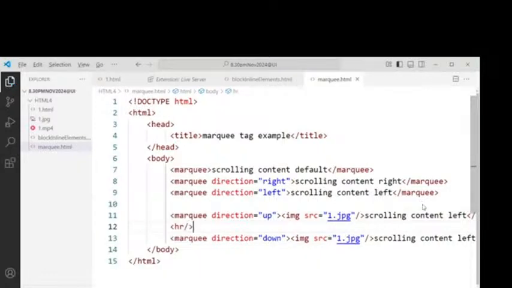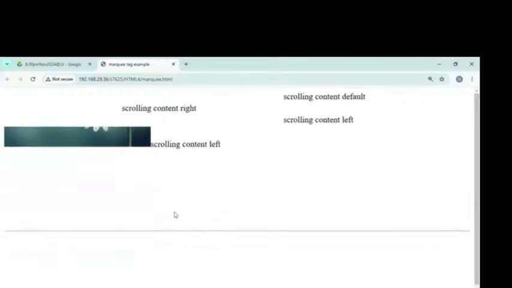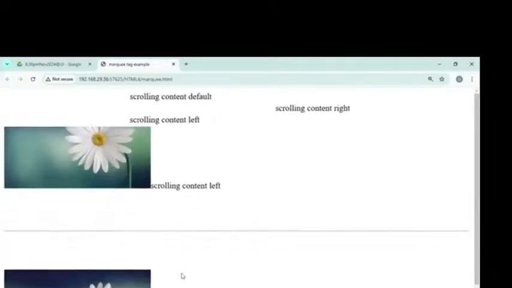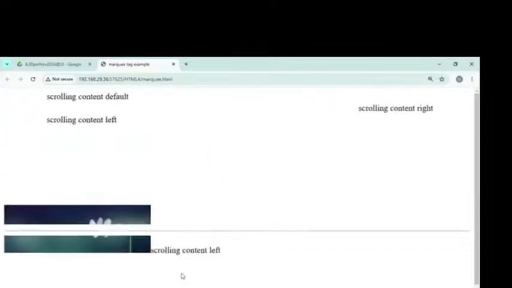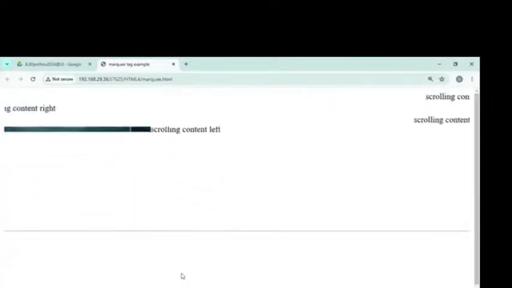I revised the content and will move the session towards one direction, one student content up and one direction down: installation procedure and all, explained for one student. One image and content is moving in the up direction, and one image and content is moving in the down direction. This is because of the UL/OL tag. And tomorrow, because of the marquee, I'll start my session at 8:30 only, and I'll continue up to 9:30.